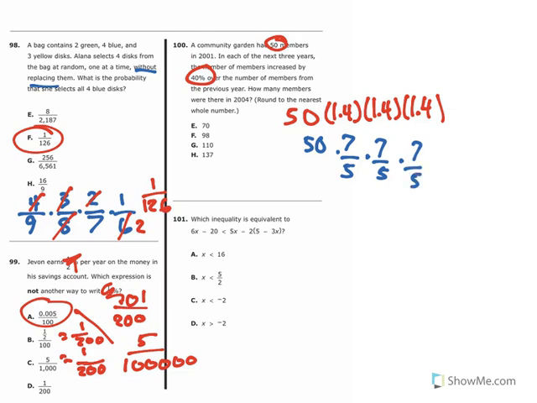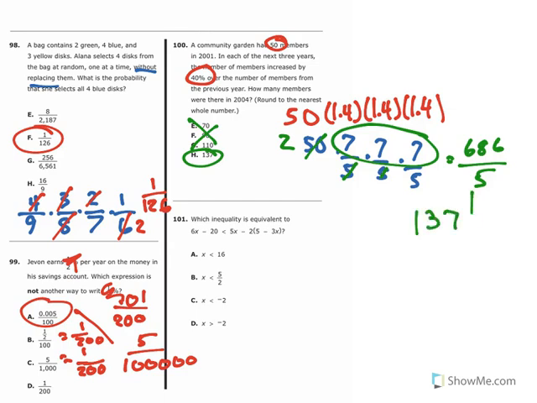So what can I do here? Well, 5 times 5 is 25, and 50 divided by 25 is 2. 7 times 7 times 7 is 343. So this is going to be 686 divided by 5. The only answer choice that's reasonable is H. It's going to be rounded, so I don't even need to do the division. It's going to be 137 and a fifth, if you need to see it. H is right, but all the other ones are too small.